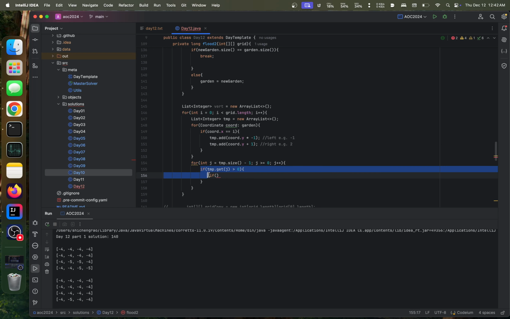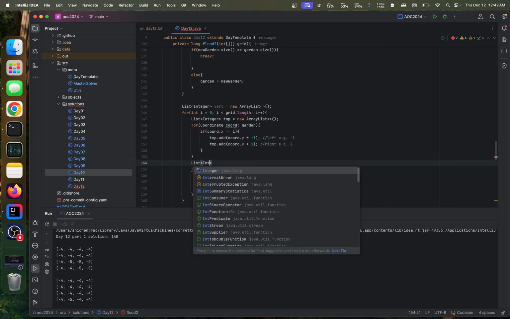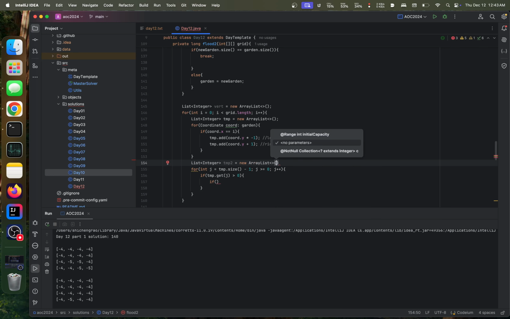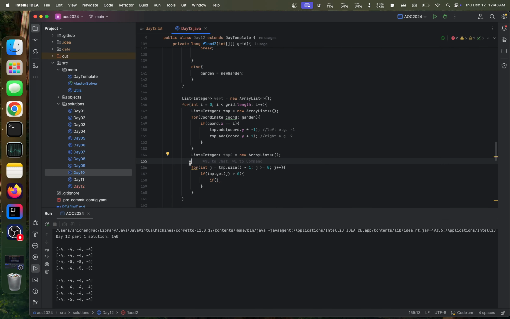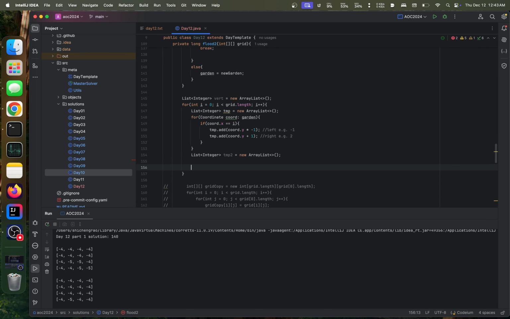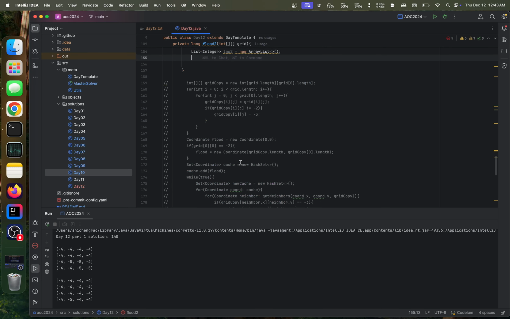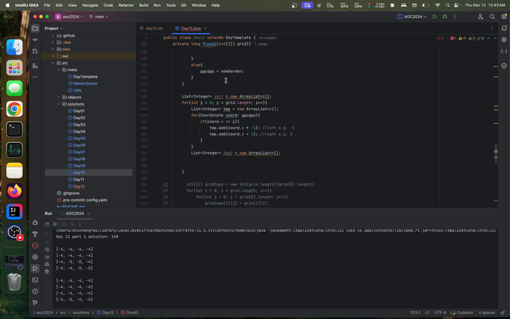Then what we can do is new array list. Alright, so this should be able to list all the sides as well. Do I have a size variable somewhere? I could have sworn I had it. Ah, here it is. I'm gonna move it up.